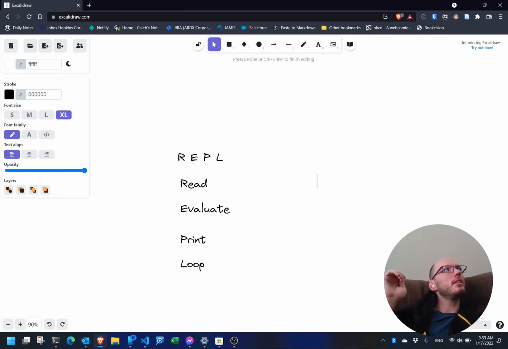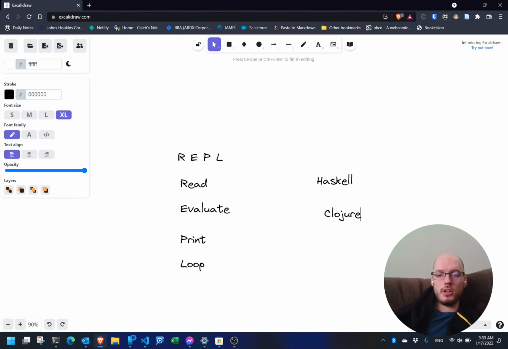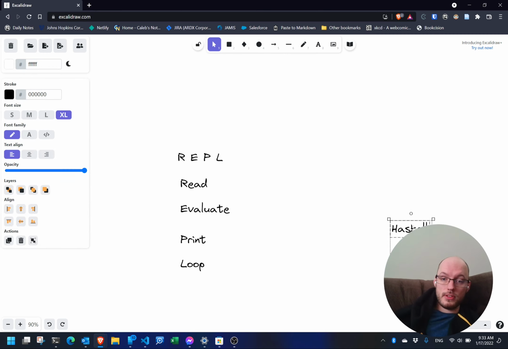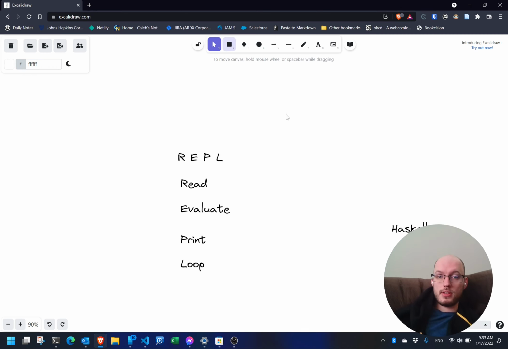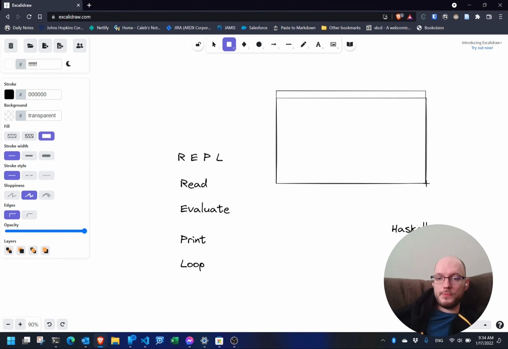the languages that I know of that use the term REPL are Haskell and Clojure. I'm sure there are others. These are the two that I know of. So you've got your terminal, right?